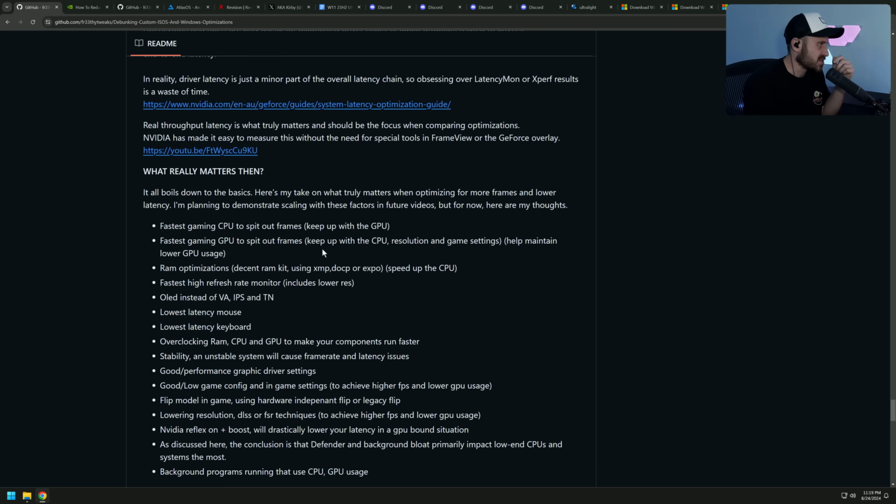Okay, RAM optimizations: a decent RAM kit, with XMP, DOCP, or EXPO to speed up the CPU, right? That's pretty self-explanatory. Fastest high refresh rate monitor, includes lower resolution. That's pretty self-explanatory. OLED instead of VA, IPS, and TN. OLED is king right now. It's unfortunate that for the 1080p gamers, there aren't really any 1080p esports OLEDs out, but they will come out soon. Mark my words.